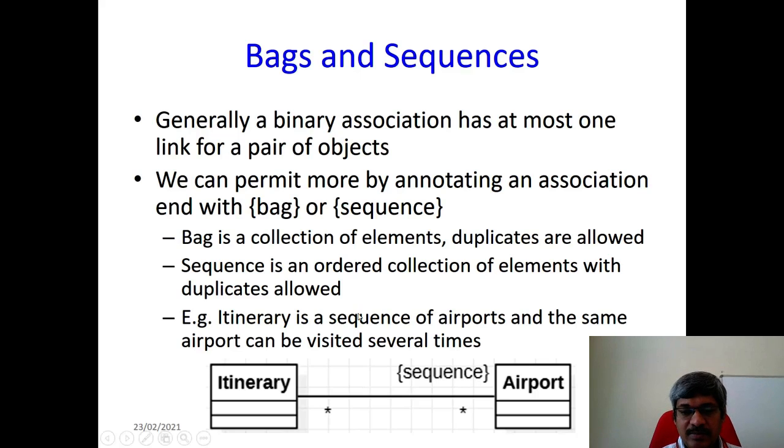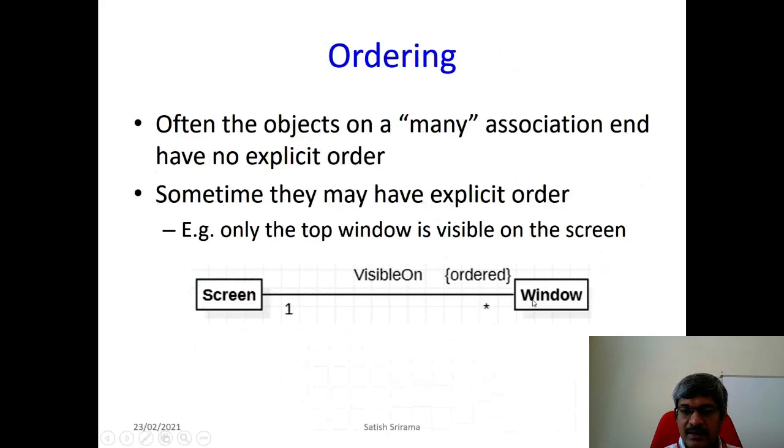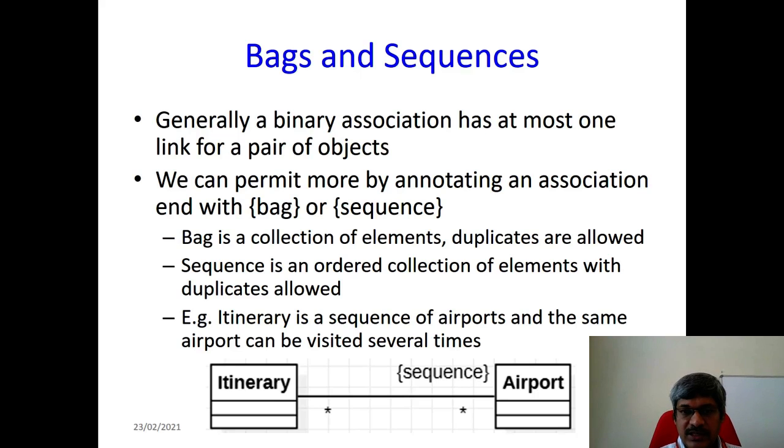Then sequences are perfect for that. A sequence is an ordered collection of elements. It will allow duplicates. It will also allow the particular order in which I am traveling. If you go back and see this ordered relation, you will have only, for example, particular windows coming in the order, but you cannot have duplicates. With this sort of sequence, duplicates are also allowed between these associations. It's all about how you design your application. The example I have given is for the travel application.